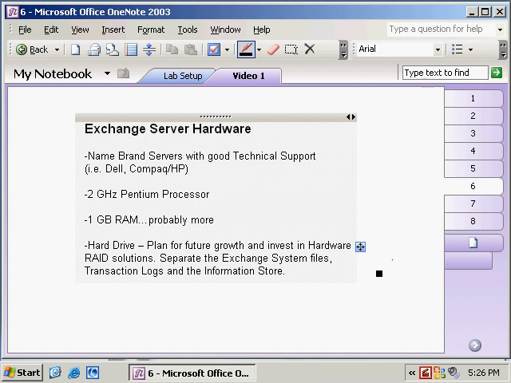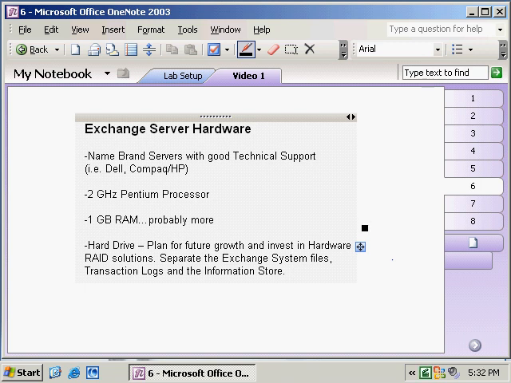Okay, Exchange server is very memory hungry, and it's really going to hog up as much memory as it possibly can consume. So in a real small organization, you can get away with 512 megabytes of RAM. Although if you're even more than a little busy, I do recommend you start with 1 gigabyte of RAM, and you're probably going to be using more if you're working in a larger environment. And larger, I'm still talking relatively small. If you have 100 mailboxes that are relatively active, you may want to add additional memory to make your Exchange server a little bit peppier.